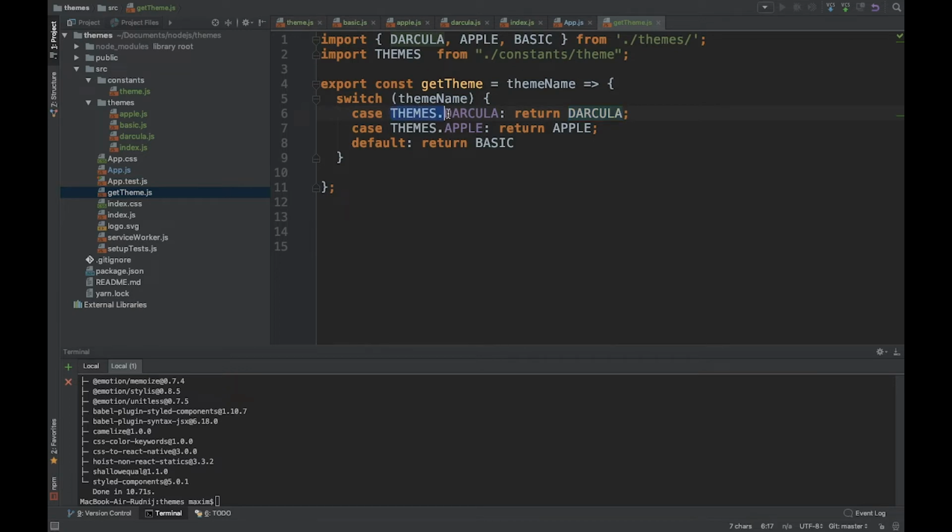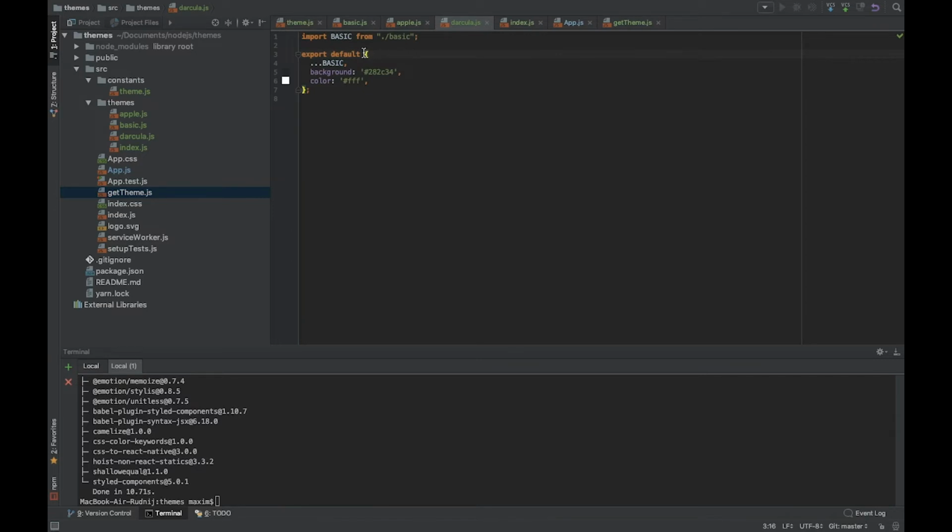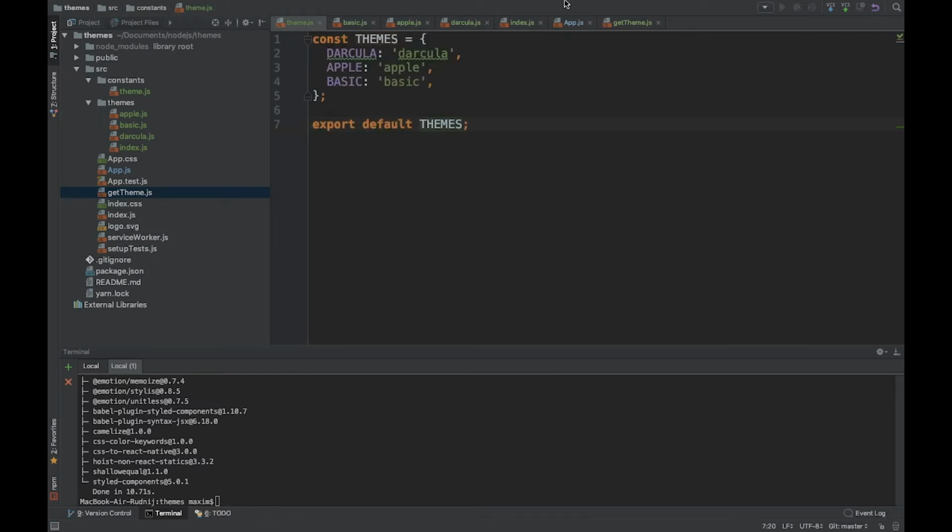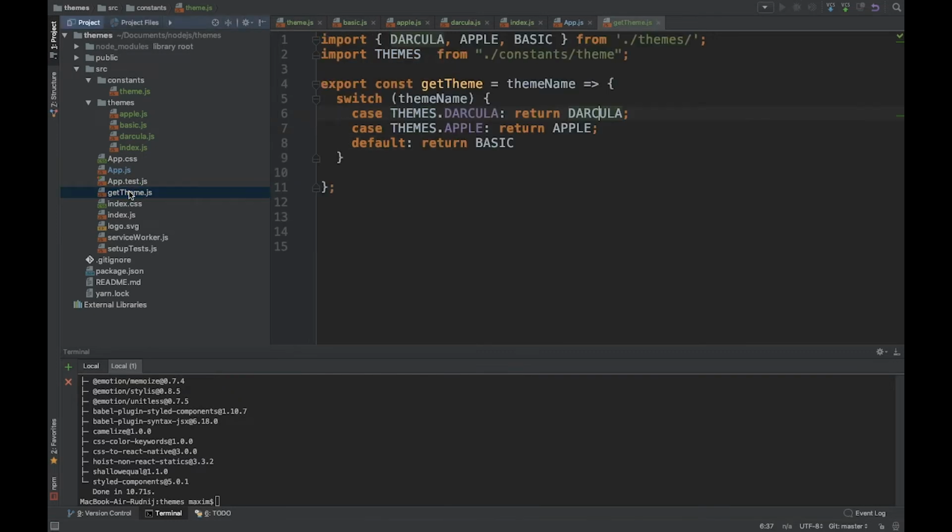So it means if this theme is Darkula, we will return the theme object. So let's open it. We return this object with styles, or with properties, for background and for color. And let's get back here. So it's pretty easy.